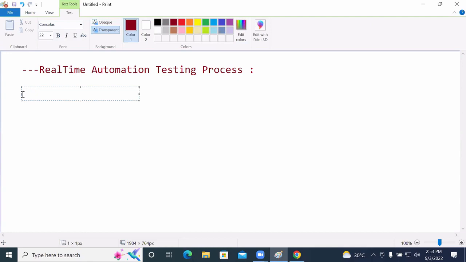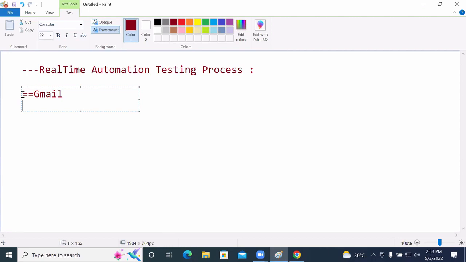first, just assume that you're working with the Gmail application. Just as an example, you want to test it. Can the whole Gmail application be tested in one single day? No, we cannot test the whole application in one particular day.